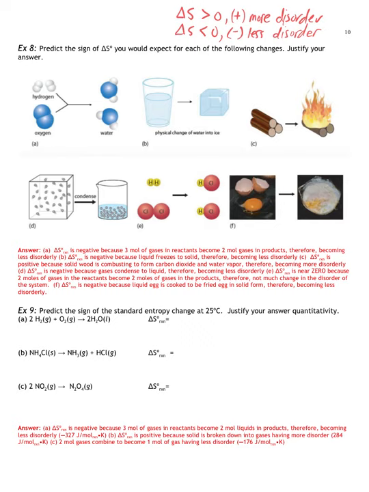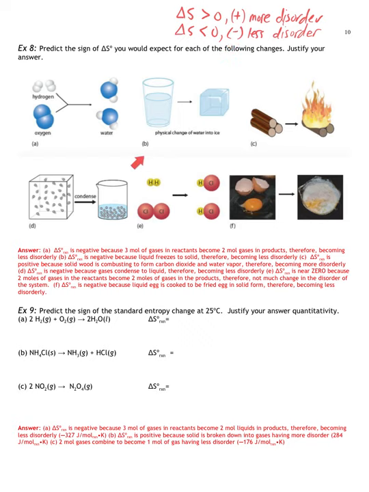So looking at the first example, you see 3 moles of gases, 2 moles of hydrogen and 1 mole of oxygen, forming 2 moles of water vapor. I'm assuming this is going to be a gas. It looks like 3 moles becoming 2 moles of gases leads to less disorder, so your delta S is going to be negative in the end.